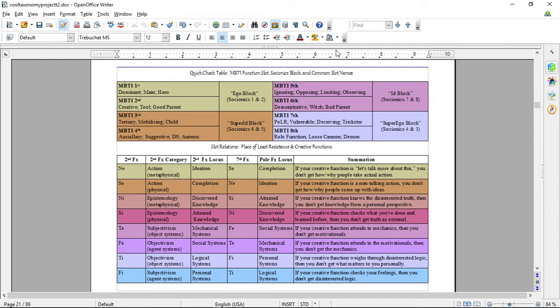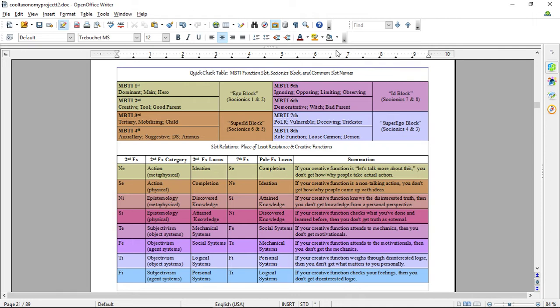I always use MBTI numbers. Some people get confused about that because then I'll use Socionics names and stuff. The Socionics numbering system is absolutely moronic. There's no reason anybody should embrace this block notion, nor the numbering system of Socionics. It's based on nothing. It's totally arbitrary. It's bullshit. But for your reference, here it is.